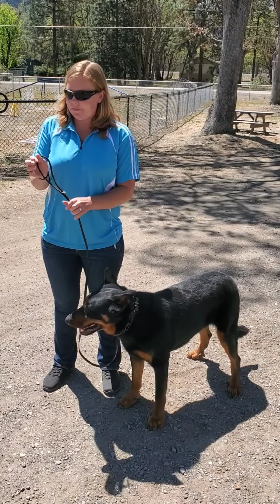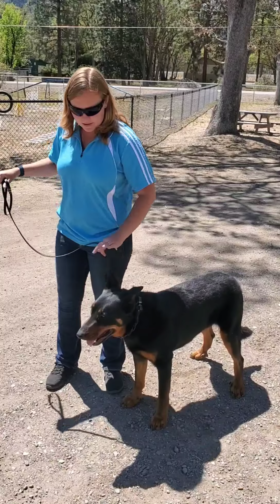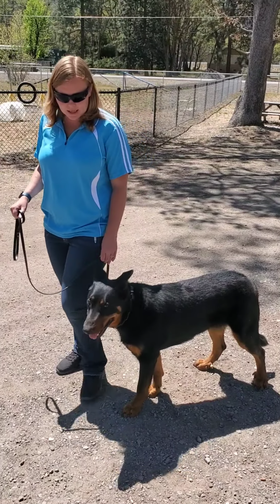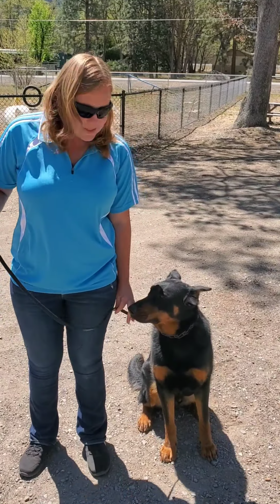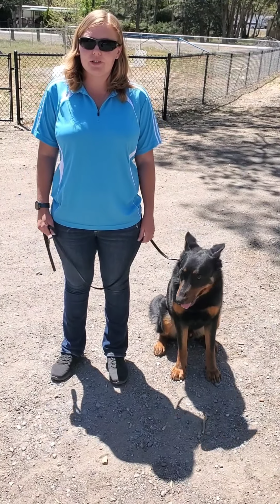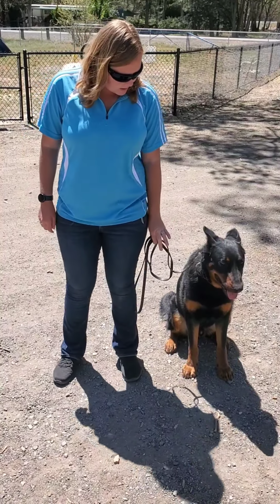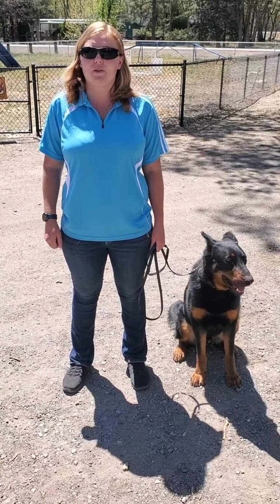So for the two-handed version, you're going to put the loop around your thumb, grab up about a foot, and then on your left-hand side, you'll grab your leash. You're going to fully relax both hands like you're walking nothing, and your leash should have a slight J to it, so make sure that your leash is nice and loose. So the two-hand version should look just like this. The one-hand version: loop around the thumb, grab up a foot apiece, then your leash should look just like this. Make sure your hands are nice and relaxed, whichever way you decide to hold your leash.